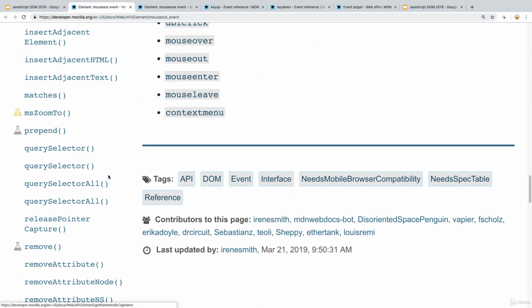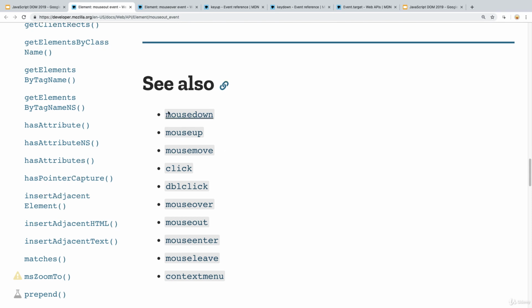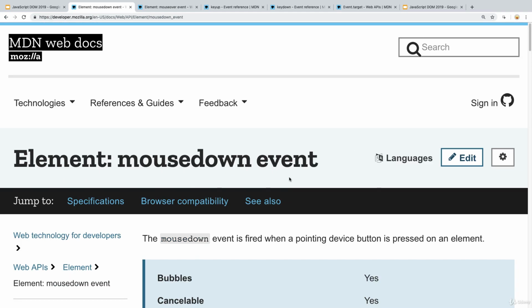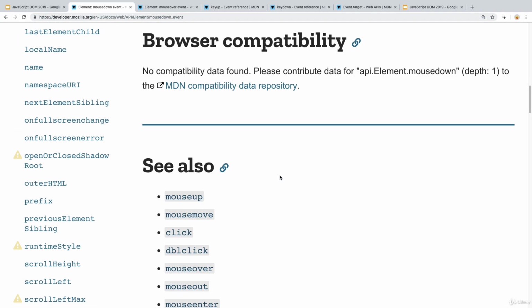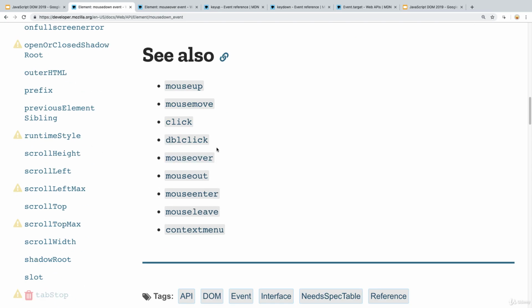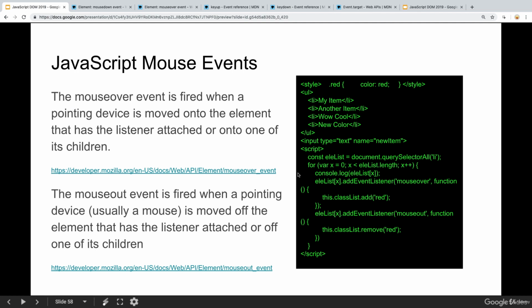You can see there's quite a bit more as well. So you've got all of these different options, and the click events are mouse events as well, because it's your mouse that's doing the clicking, and there's also the double click. And we've already gone over click quite extensively. There's also mouse up and mouse down as well. So whenever the mouse is down, whenever the pointing device button is pressed on an element, that will invoke this particular function. So there are some options, and depending on the situation, you can make use of the different ones.